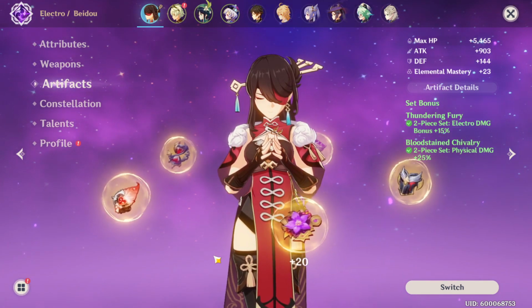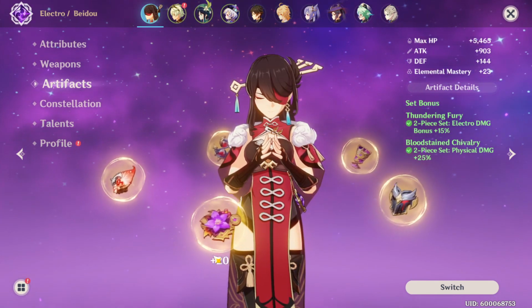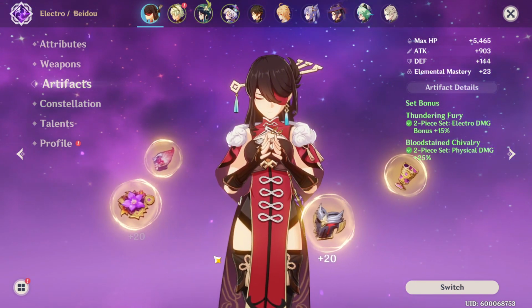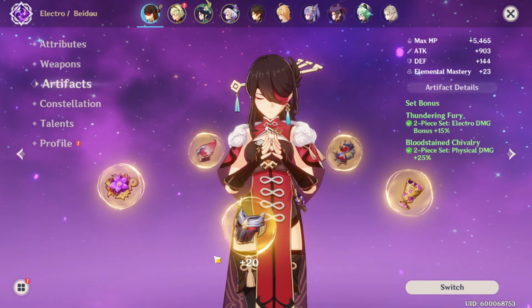And even though your counter damage is going to go up, it went up by like 2,000 damage or so, you're going to be auto attacking a lot with a main DPS Beidou or Beidou in general. So those auto attacks are definitely going to stack more damage than 2,000 increased damage on your counter, number one.